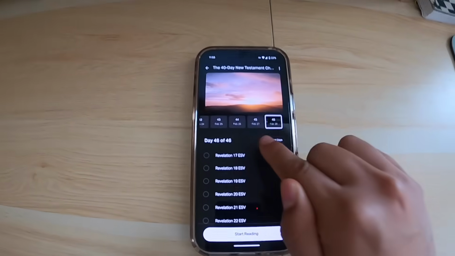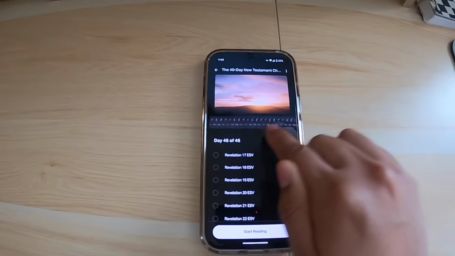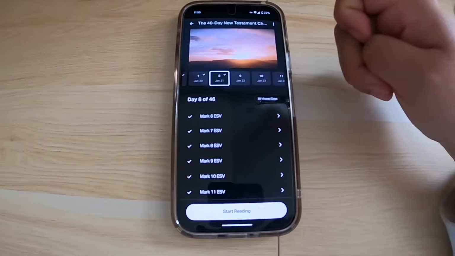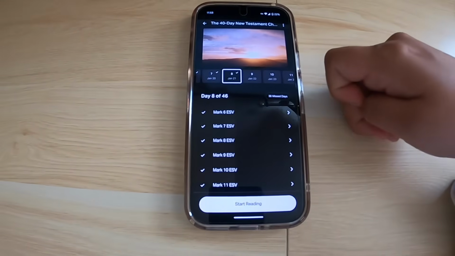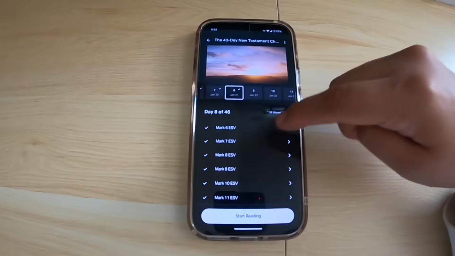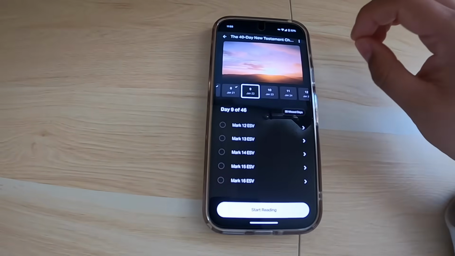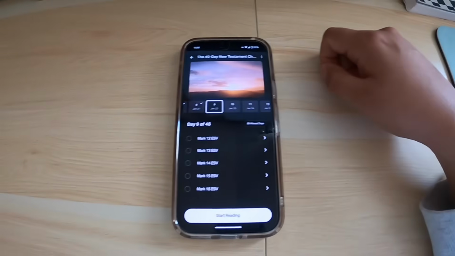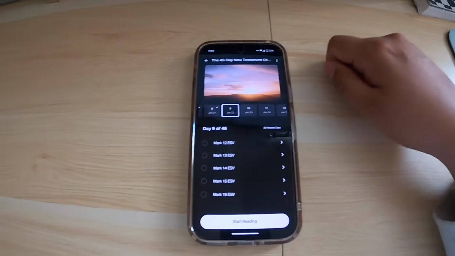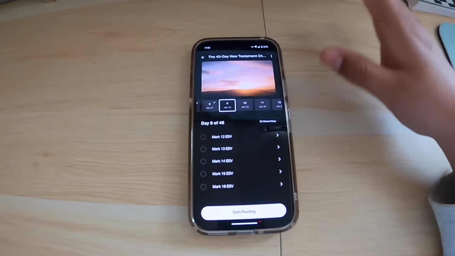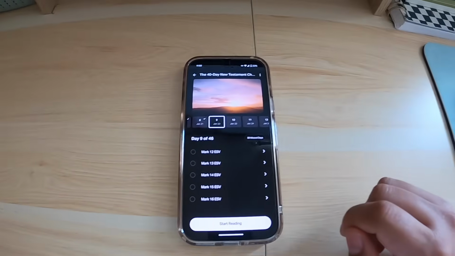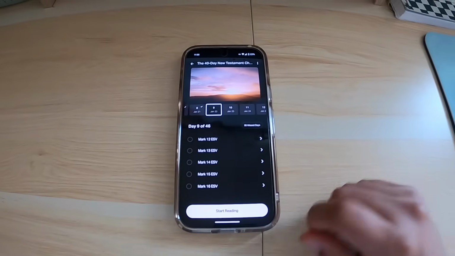Really horrible. I started these a long time ago and I don't do the amount that it says in the day. Like here in one day it says, what, like 6 chapters. Sometimes I'll only read like a couple. Once I go through them, it'll check it off. So it's like kind of my own way of tracking. I know this is supposed to be like a 40-day challenge, but I don't know, it's just my way of tracking what I'm reading so that I can go in here and see.